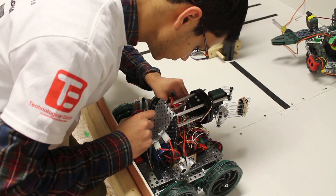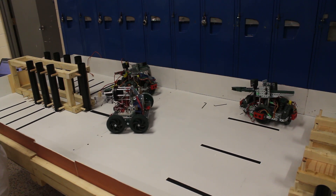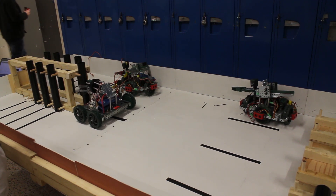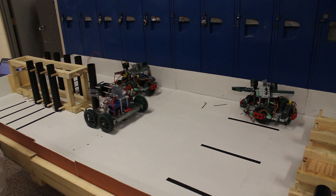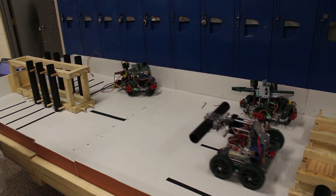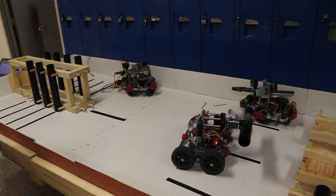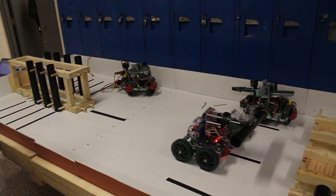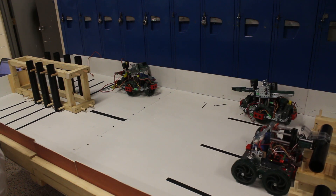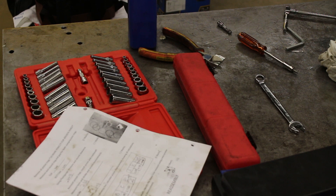Inside, what we have to do is pick up pipes on this rack and put them in train cars. There's a total of eight pipes and the robot has to be fully autonomous and pick up all the pipes and put them down. We started off by building the base and then put on a bunch of different sensors, line sensors, buttons, and from then on we spent most of the time on the code.